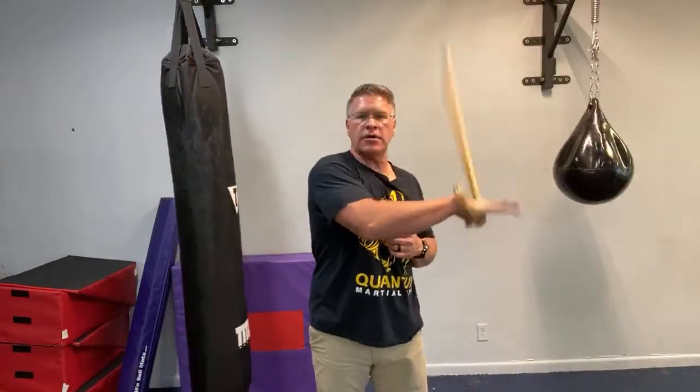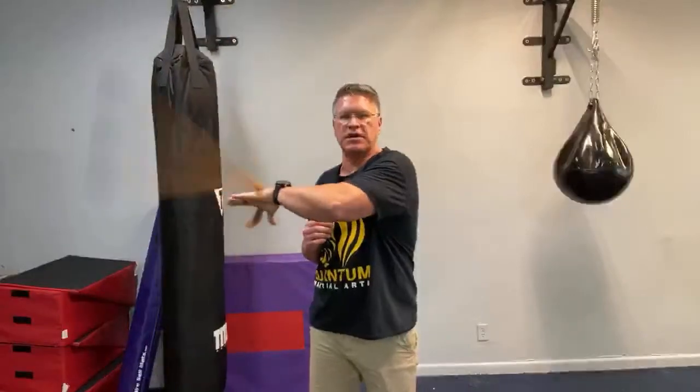It looks like this: starting here, over and back, spinning here, over and back, out to here. When you're ready, throw it in the other hand. Slow is smooth, smooth is fast — take your time. There's no way to do it wrong. But remember: the biggest mistake most people make in their self-defense cane training is spinning for self-defense.